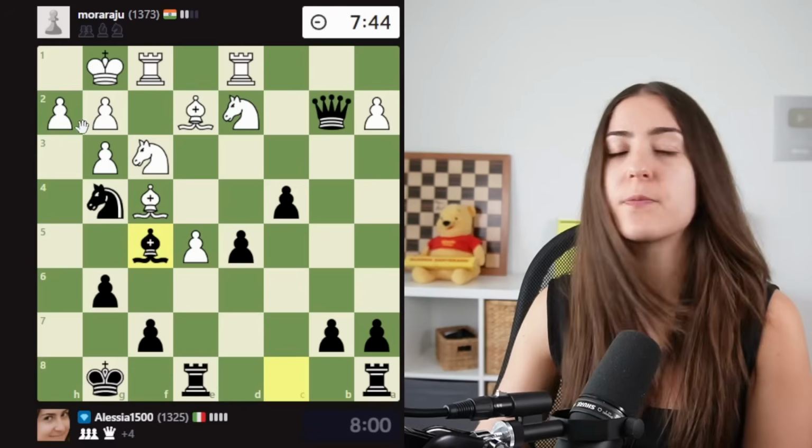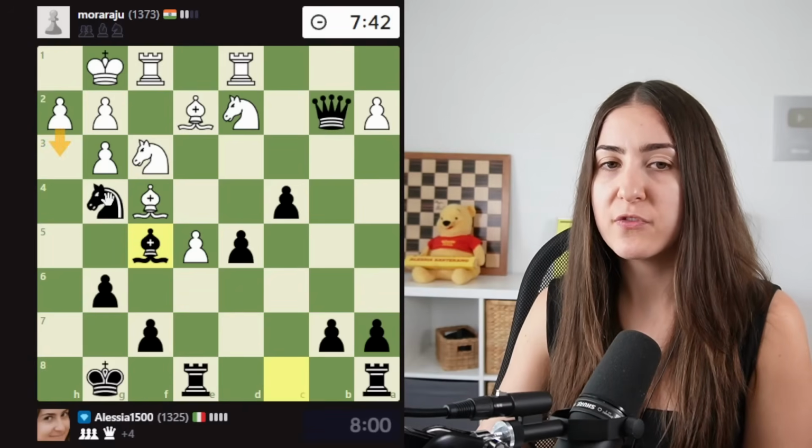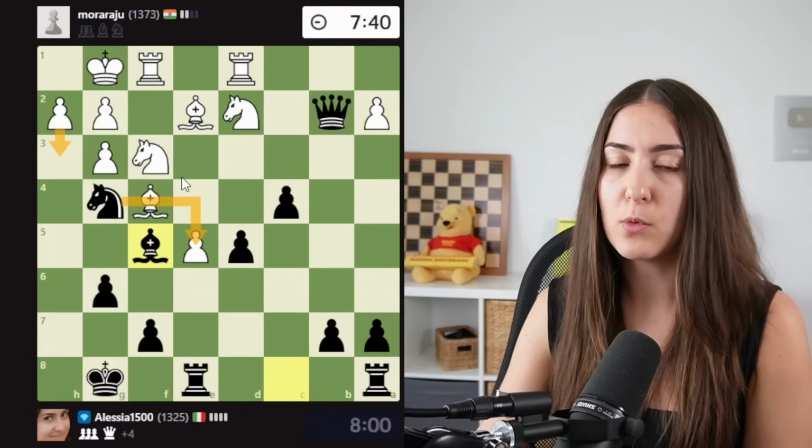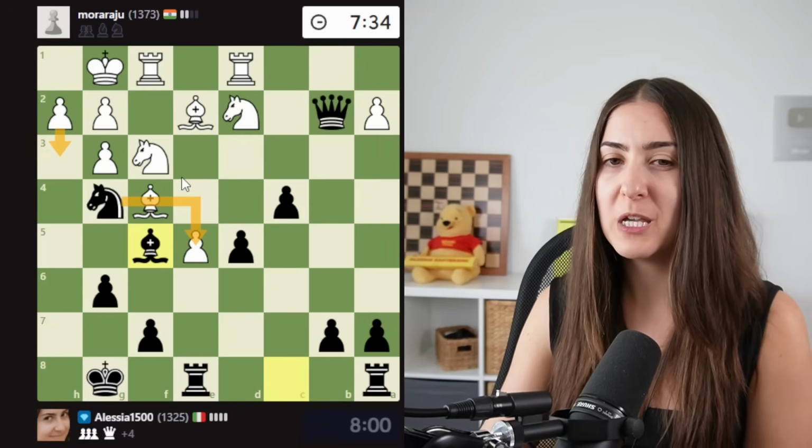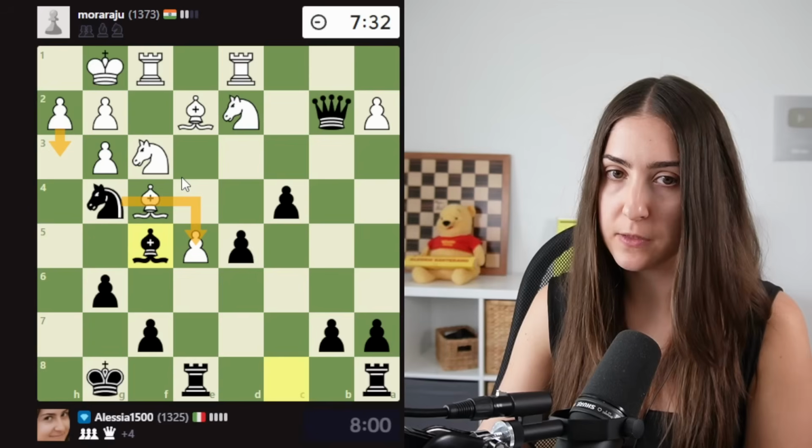Okay, I will play this. My knight doesn't have a way to come back, but if h3 is played, I will just sacrifice. I will lose an exchange, but the position is getting much simpler for me. My pieces are much more active.